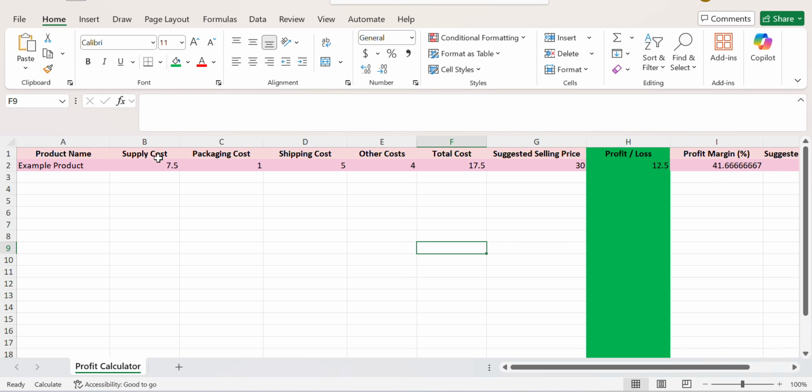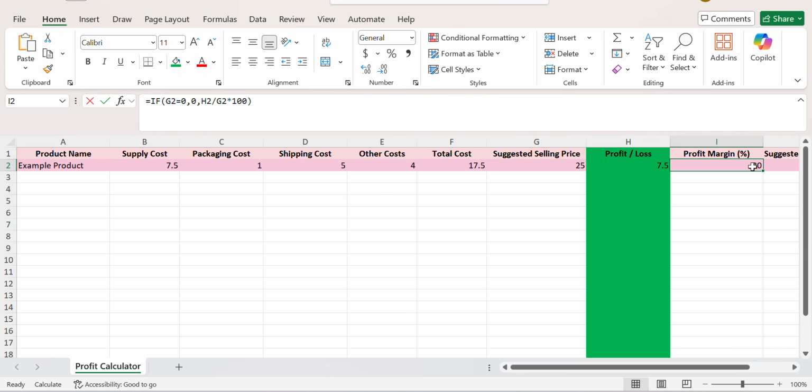I think I like this because you put all your total costs, your packaging, your shipping costs, your other costs, whatever cost you got. It gives you a total of $17, and then it's saying suggested selling price is $30. If you sell it for $30, you're gonna make $12, right? You don't have to use what chat said. If you wanna, let's see, can we change this? If we change this to 25, the only thing you're gonna do is drop your profit. You went from the $12 to $7. And they tell you right here, your profit margin is 30.